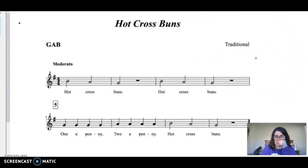So let's look. One a penny. All four of those notes look like they're on the same line. What line is that? Looks like that's G. G, G, G, G. But two a penny, that looks different again. They look like those are on a space. Space rhymes with face. F-A-C-E. Those should be A. A, A, A, A. So let's try and sing first.